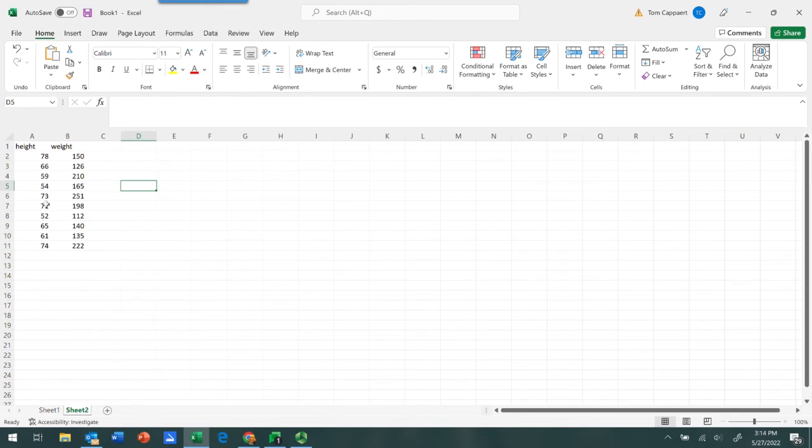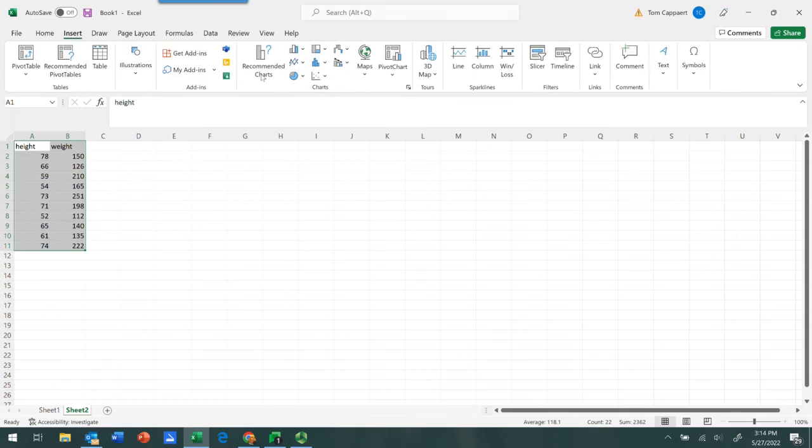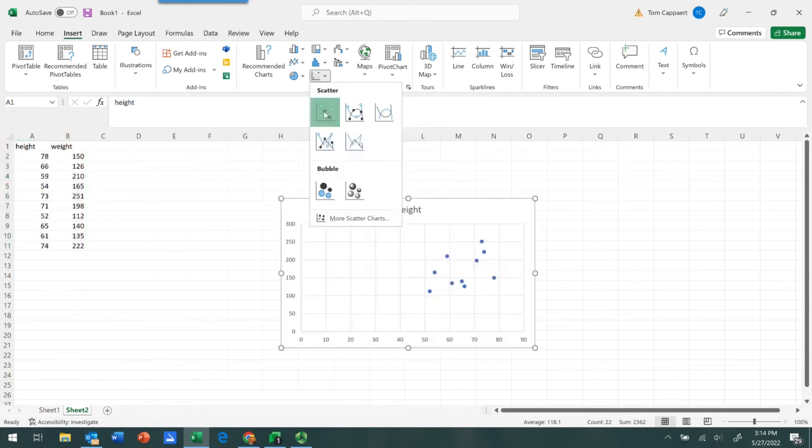So once you have your data input, we want to put a label on each variable, and we input our data. Again, each row represents the values for one individual for each of the two variables. So I want to go ahead and highlight all the data, including the labels. And we're going to go to the Insert menu, and we're going to find the charts, and you'll see a picture here of a scatter plot. So we want to click on the little arrow next to it and choose a simple scatter plot.